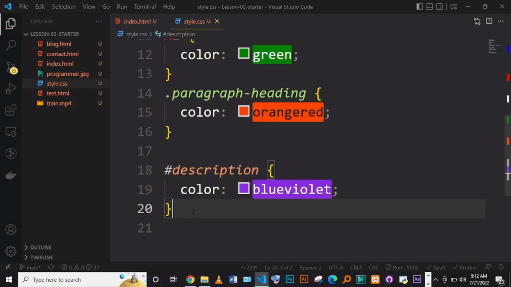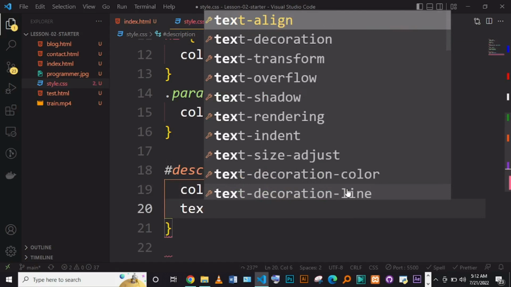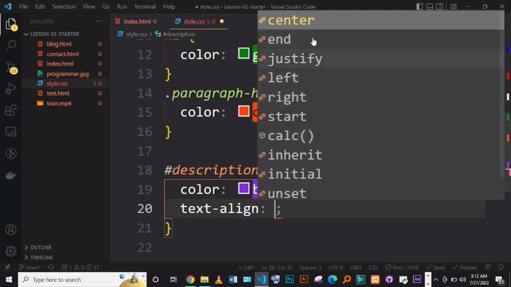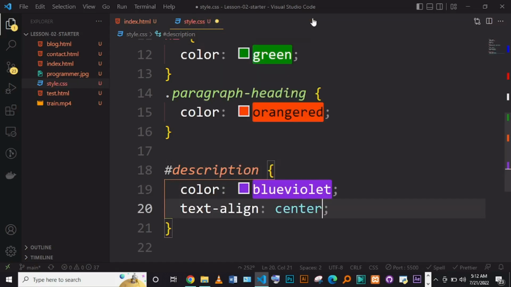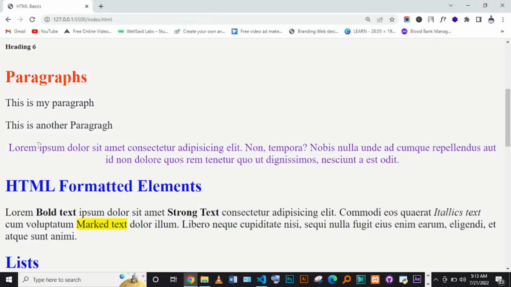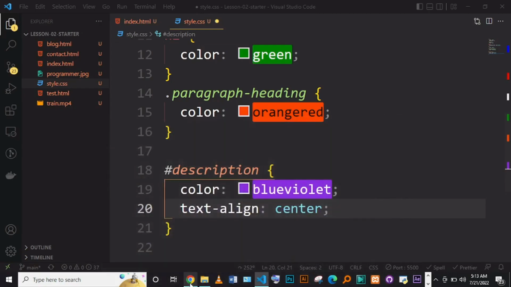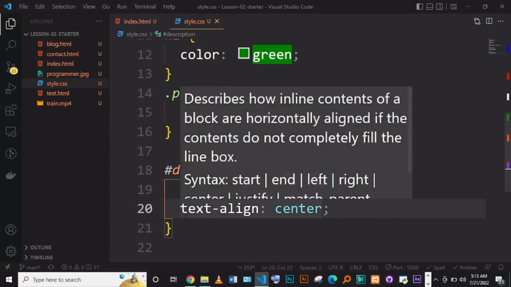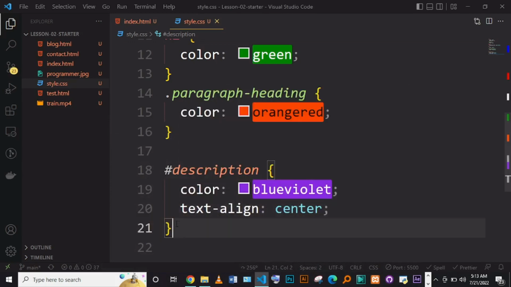So this is how we are going to be styling, and you can see it is pretty simple. You simply have a selector, and then you have all the properties you want to use. For instance, I can say text-align center. You can have a lot of things, but right now I keep it simple and say center. And you see it has changed to center alignment, guys. So in simple terms, this is how we target things, using simple selectors like IDs, names, and classes.